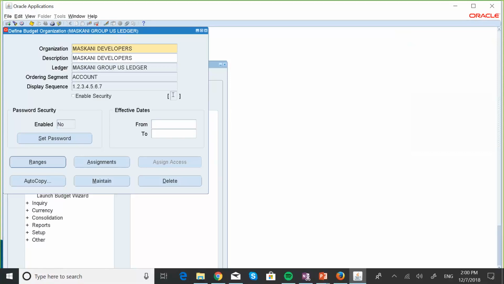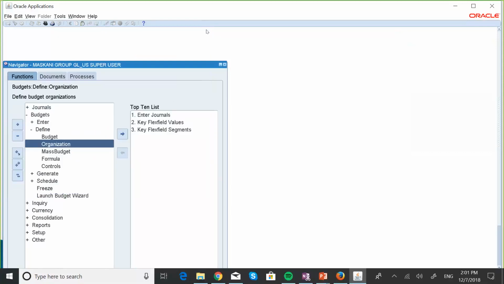So we can go and configure this DFF to show that information. Here we can enter that information and store it. So when you click this place after we've done the configuration and enabled it, then you'll be able to see that information about the manager for this budget organization.